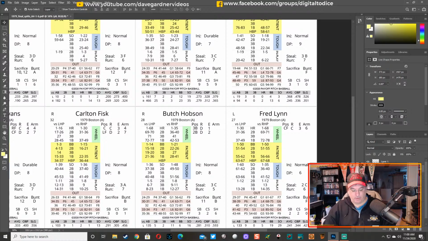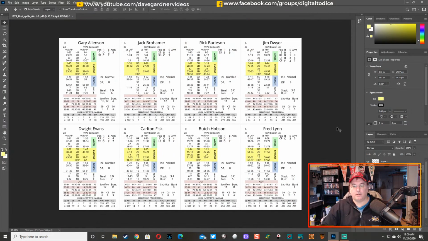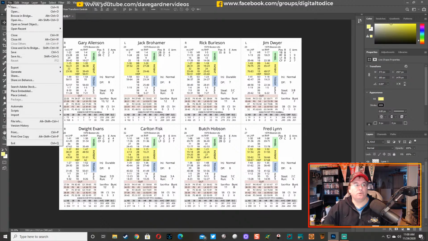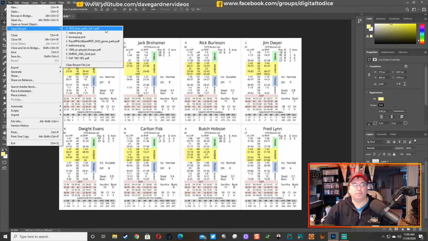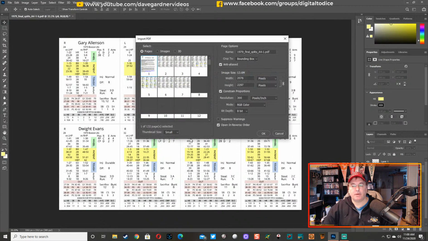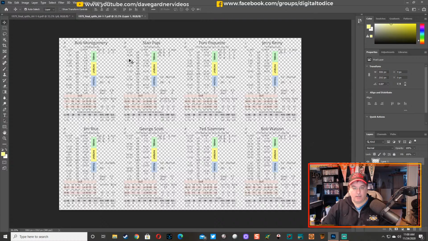All right, so if I come out, look at that. So this is what my cards look like. Now I could go in and start doing this with all the other boxes too, and I might just do that. It's a lot of work, but let me show you what you can do with this too. That'll save time. So I'm going to go to my recent files. I'm going to open this up again, which is 79. But this time I'm going to open up number 7. Okay, so I'm opening up number 7 now, page 7, and you can see it's the same way we started.